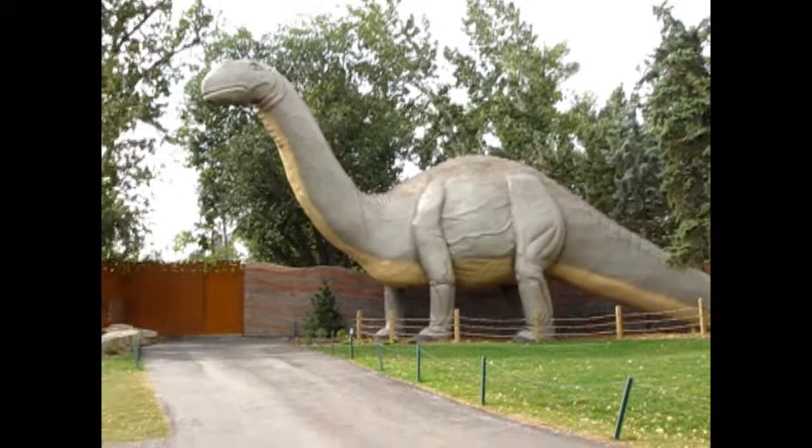So now that we've seen the original dinosaur in the zoo, let's check out and see how far we've gotten in our modern technology and what the dinosaurs in the park look like now. So what I'm going to do is show some of the animatronics as well as still pictures of the dinosaurs without animatronics. So let's go down and check out the new developments.